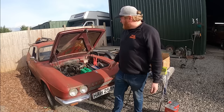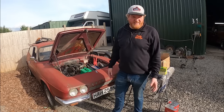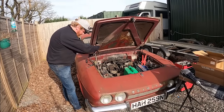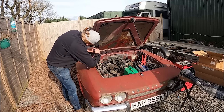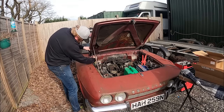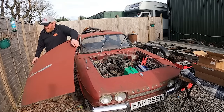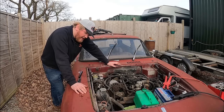So what I'm going to do first is take the bonnet off, because I'm going to be able to access it a load better when there's not a bonnet in the way. Simple science. Make sure I put all this somewhere safe so we don't lose it, like, I don't know, just in there, be fine. Success! Rightio then. I'm going to get stuck into tearing all this stuff down and replacing it.